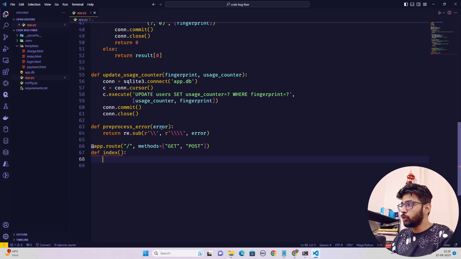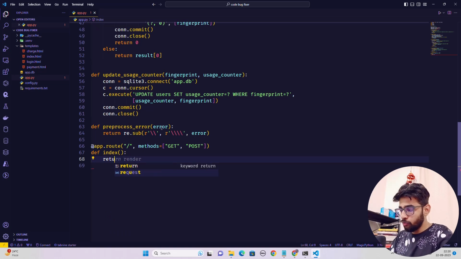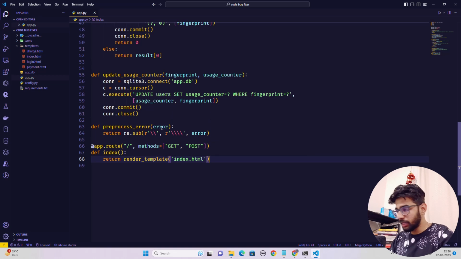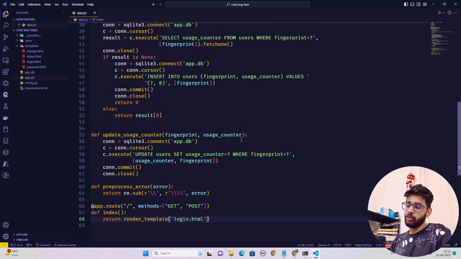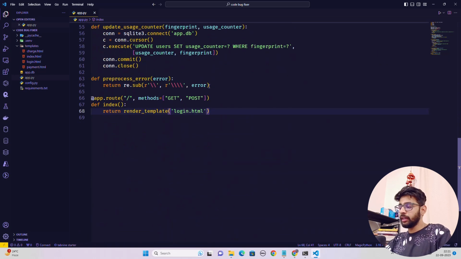Now here I'm just going to do a return render_template, the function that we are using, which is in Flask. Return render_template will just render that template and return that on the UI screen. That's what we are going to do here. Index dot, not index, by the way, file name is login.html. Let me just do that, login.html. Now this function brings your login page. Okay, so this is done. Now till here we have done.